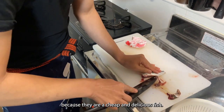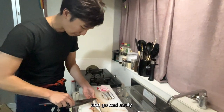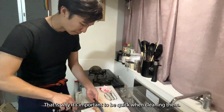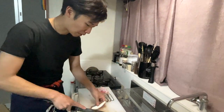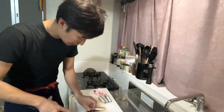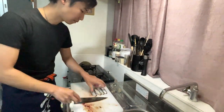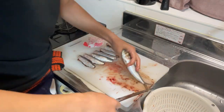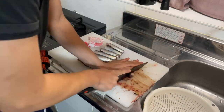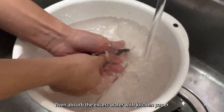I love sardine because they are cheap and delicious fish. However, they are very sensitive to temperature changes and go bad easily. That's why it's important to be quick when cleaning them. Quickly wash them, then absorb the excess water with kitchen paper.